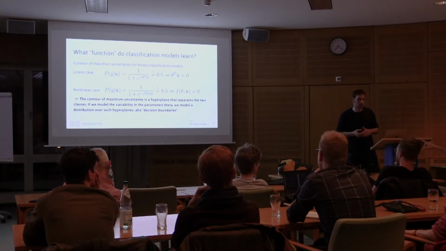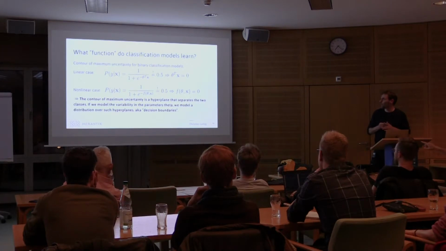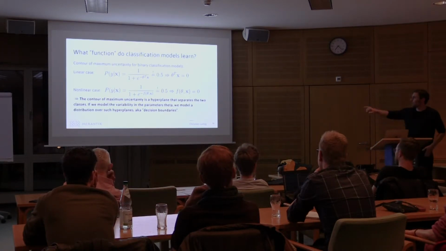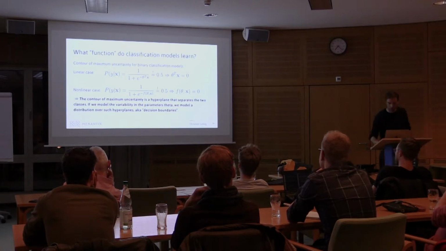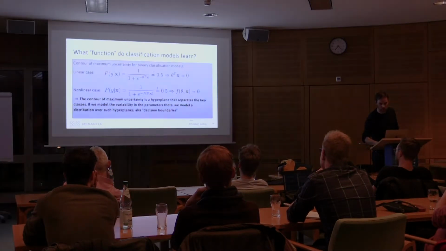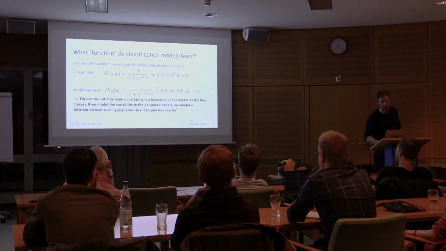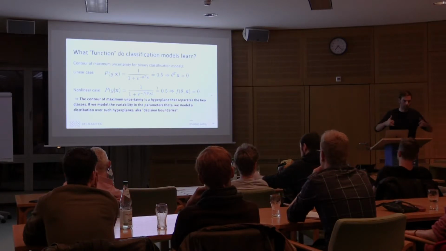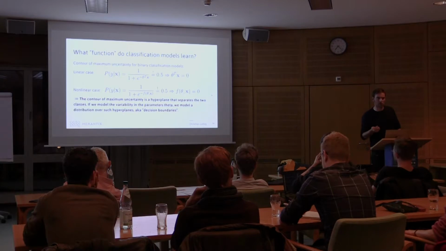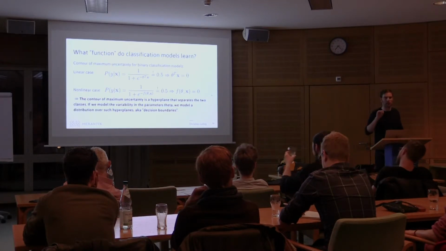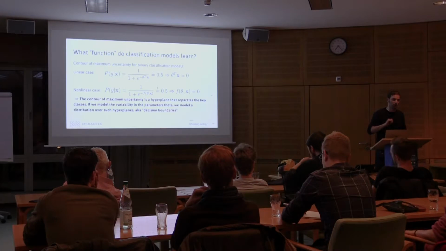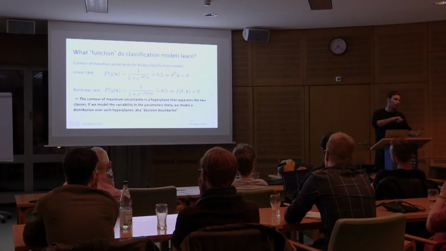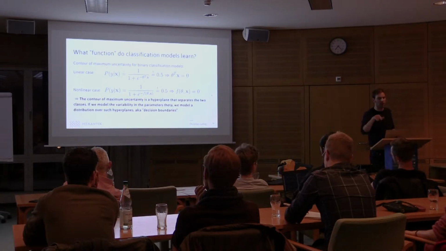Yes? Where does this come from? Is this from the softmax layer? Yeah, exactly. So the P of, this guy here, is the sigmoid function. So this would be for a binary case, and in the general case, it would be the softmax layer. So that's the output nonlinearity of your neural network, and you basically always have this in place. Even if you have a deep network, if you formulate it as a binary classification problem, you end with a logistic regression layer. And I just take a look at the last logistic regression layer.